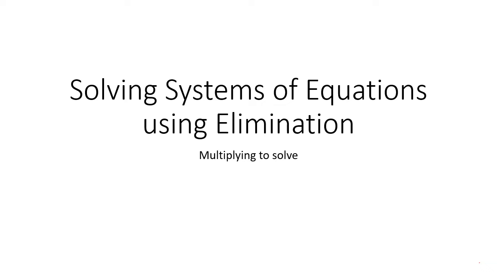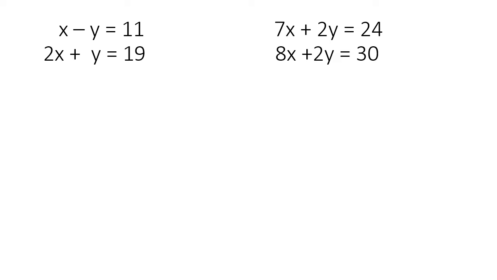This video is going to be covering solving systems of equations using elimination and when we need to multiply to solve. So last week, when we learned about elimination, we figured out that when equations are written in standard form, like for example, these two sets here, the way that we can manipulate them to get the variable alone is actually really simple.